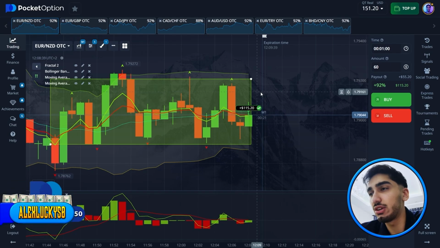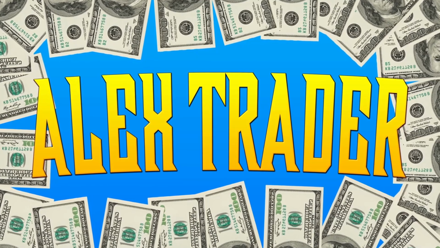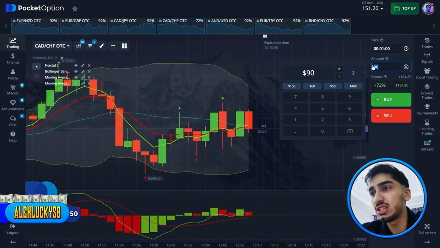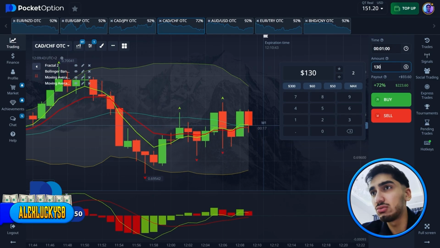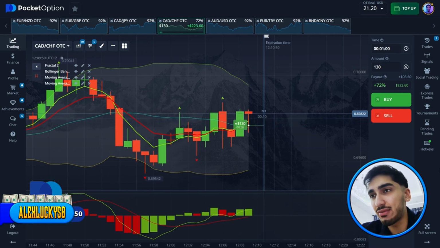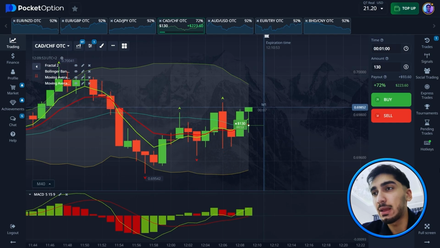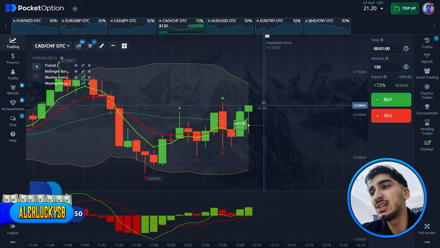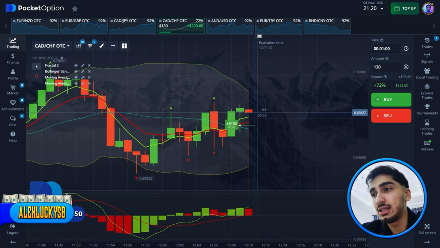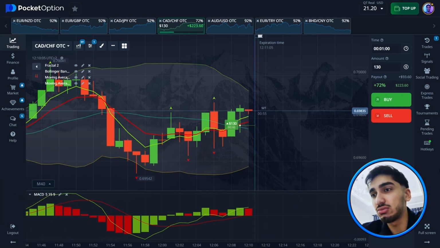Nice, great one. But we were kind of close to losing that. Even though we are having a 72% payout, let me just increase the amount, and I'm going to be going for long, guys. Because right now the moving average and the midline of the Bollinger Bands are playing as a support, the price just cannot go below that, and it just rebounds from that. And according to the MACD as well, I truly believe that we should be going for long.